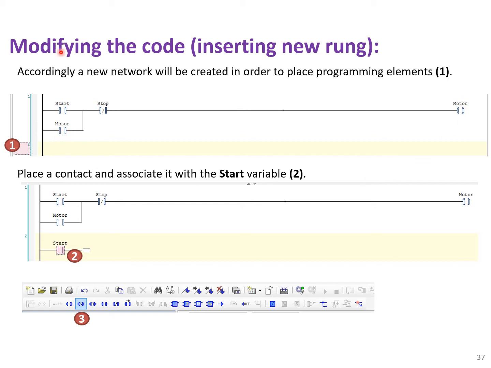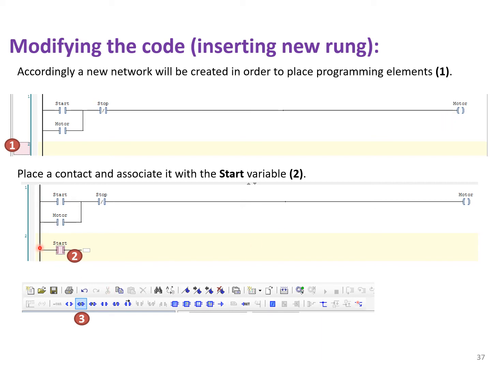This is the previous program with the latching of the motor. In this program, you could see again, when we press start, the motor will turn on. This contact then will be true, and even when we release the start and this contact goes false, since this contact is true, we have a logical continuity, and the motor will stay on until we press stop. When we press stop, then it will go off.